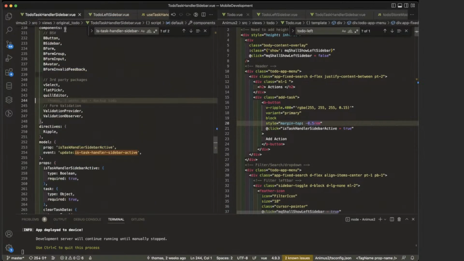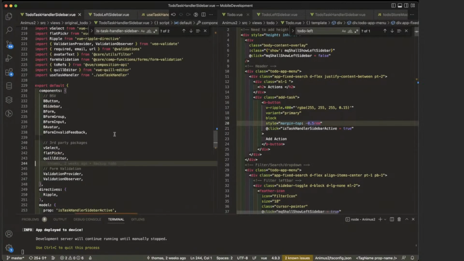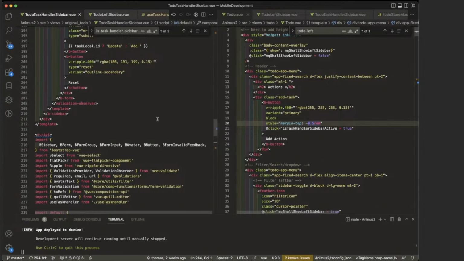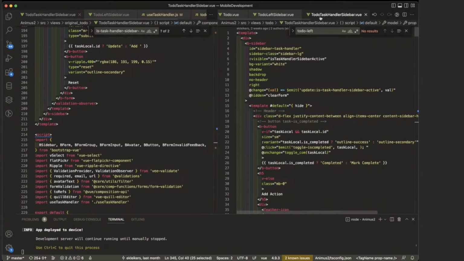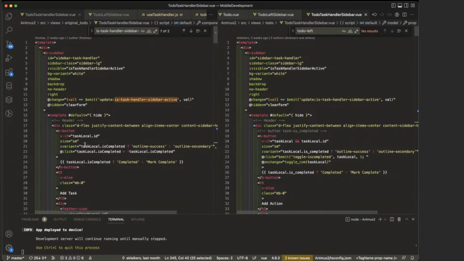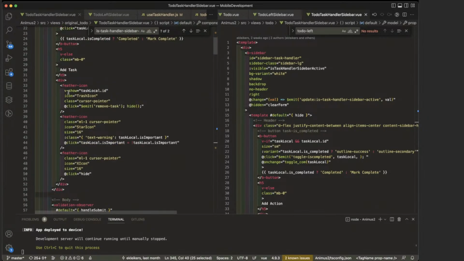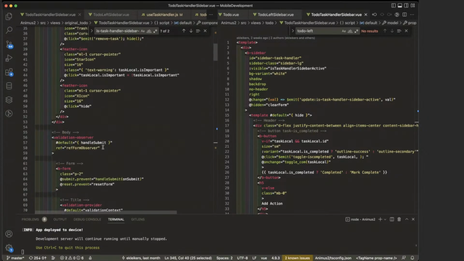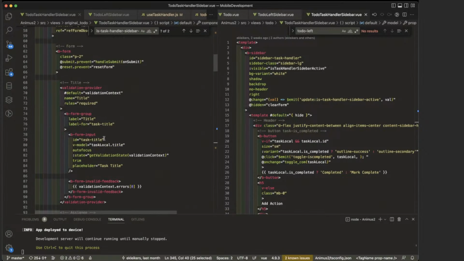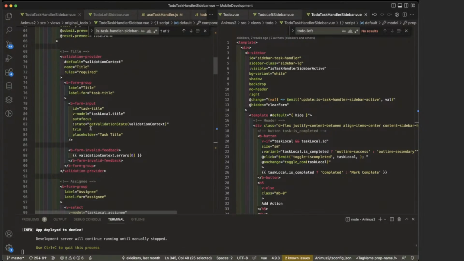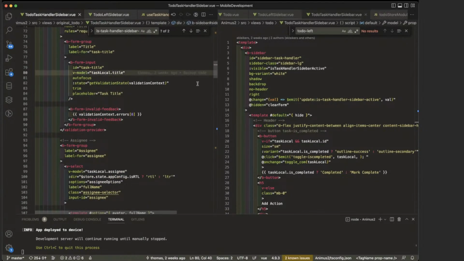So let's look at this task handler sidebar. All right, so here it is. This is a sidebar. It has some icons, and it has a form, and then it says, okay, enter your title.